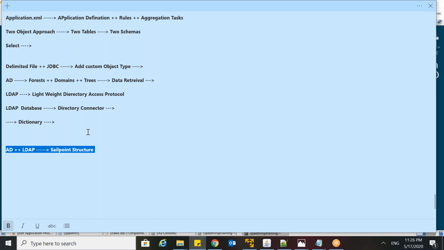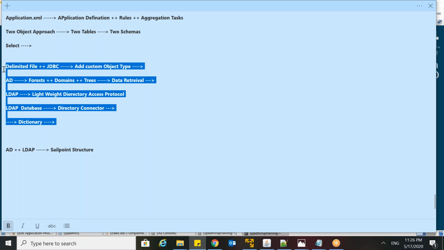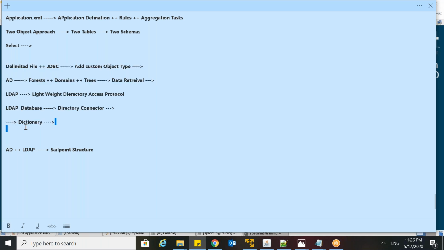As I was talking about how they are different from a normal database, let's say you have to find a word in a particular novel. It could be on the first page, it could be on the 50th page, or it could be towards the end of the novel. But if I ask you to search for the word in a dictionary, since data is organized, you could optimize the search process and arrive at the word more quickly. Similar is the case with these directories. SailPoint is already aware of how AD is structured or how LDAP is structured. That is part of the connector definition.